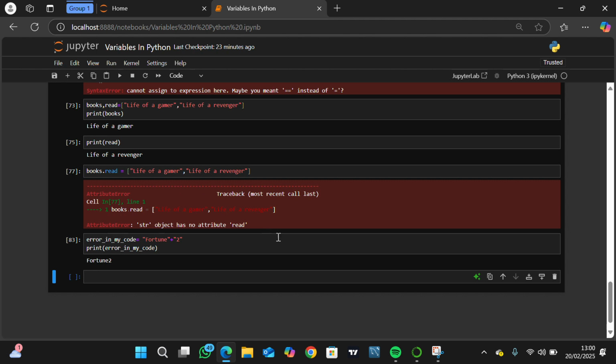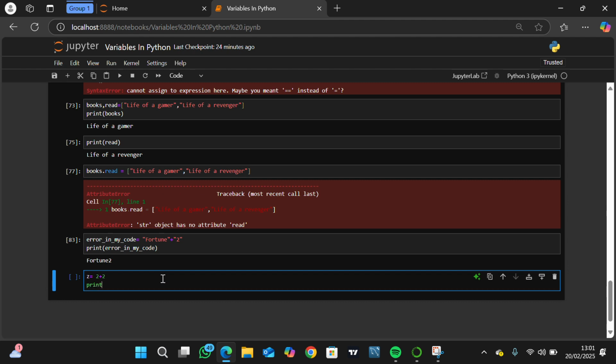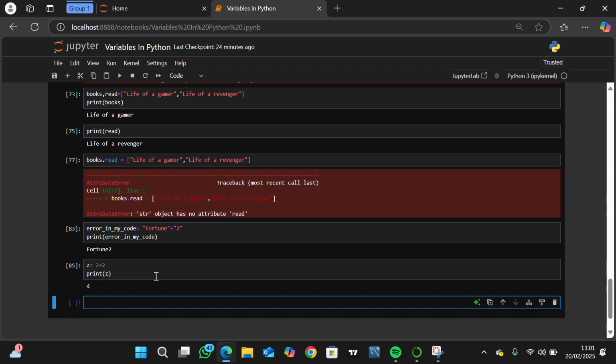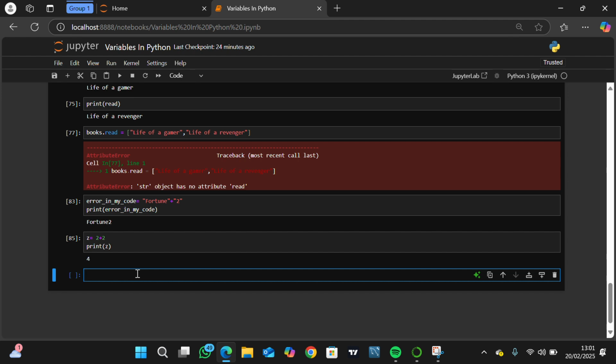But you can add, let's say z should be equal to, you can add two integers. So print z will give you 4. Can you see? So that is that about that.